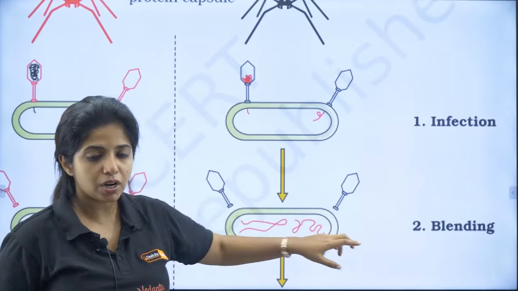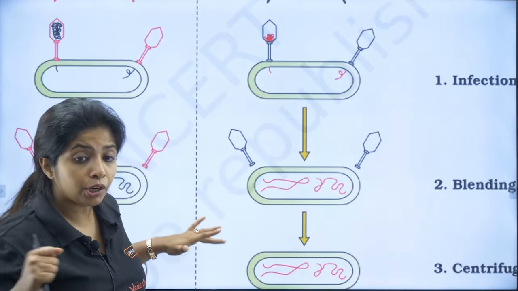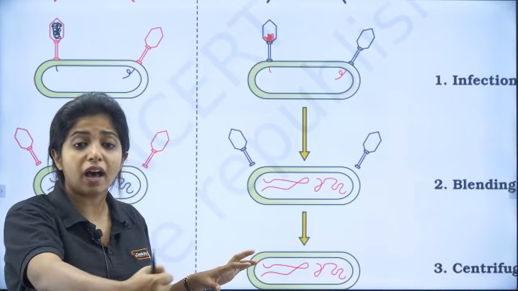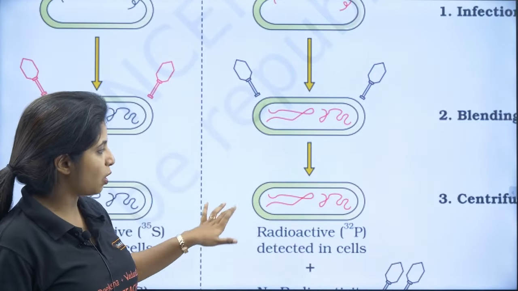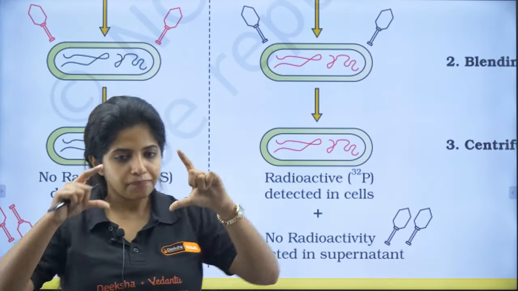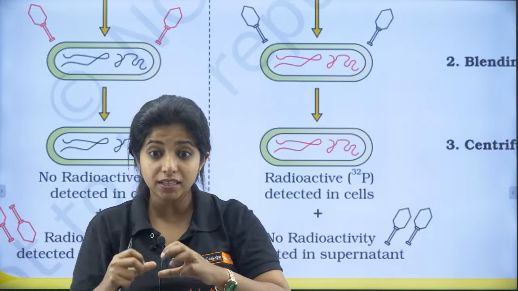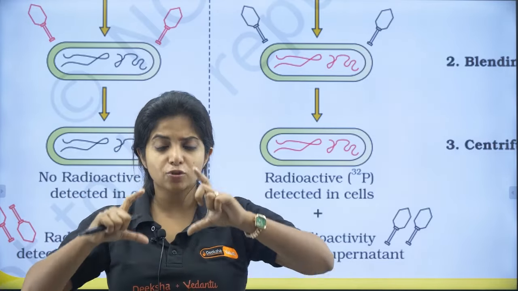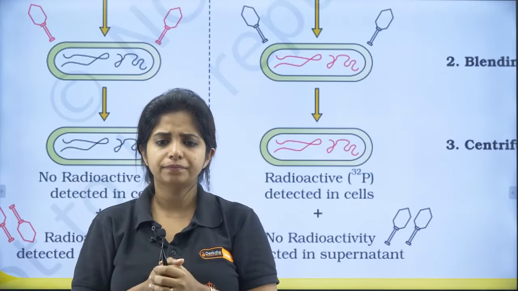After that, blending was done to remove anything that was attached. After that, centrifugation was done, where it is spun at high speed. When centrifugation was done, it was found that there is always one principle, that the pellet will come down in the tube, the one that has high density will come down, and whatever else is in liquid form is known as the supernatant, that floats around.